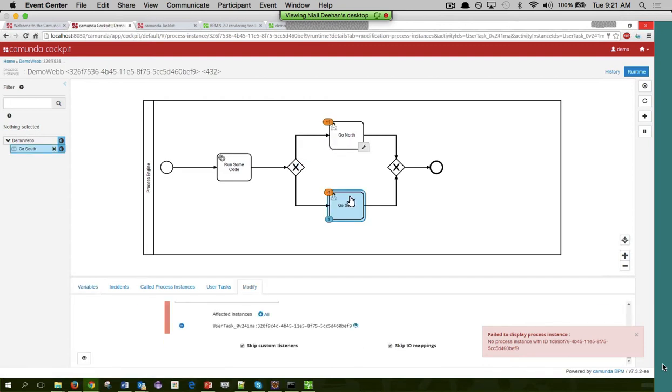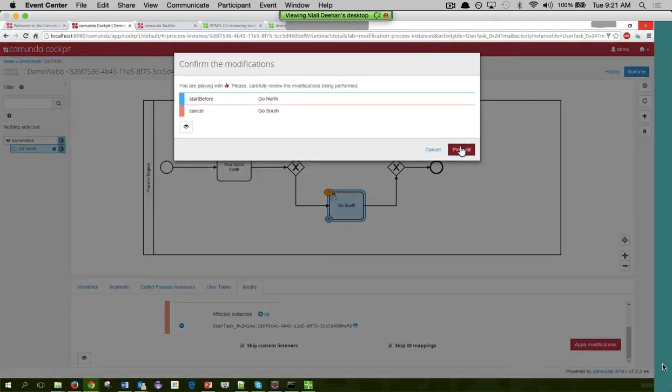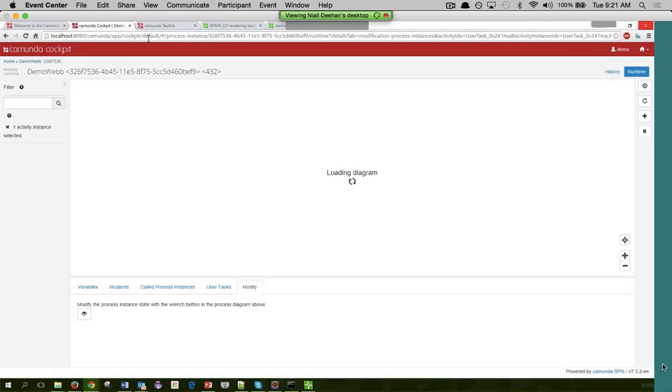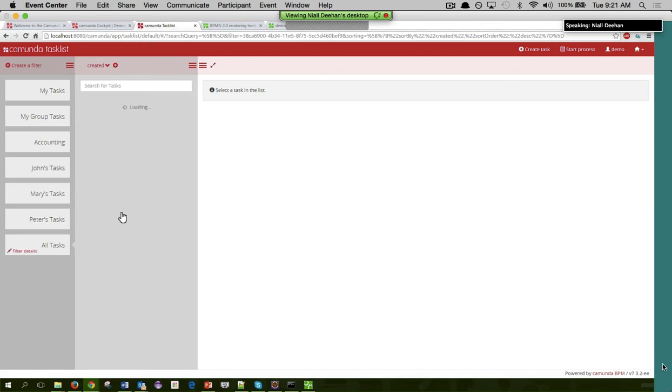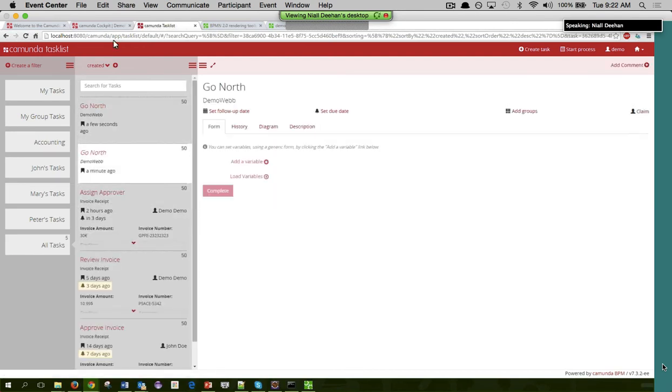We'll move it up north, and I'm going to add modification and proceed. Now, what that does in task list is that we currently have go north and go south. But if I click on that, we have 2 go north tasks now.